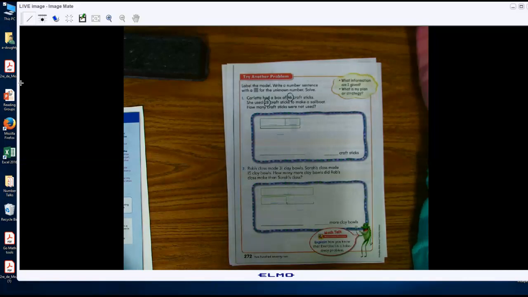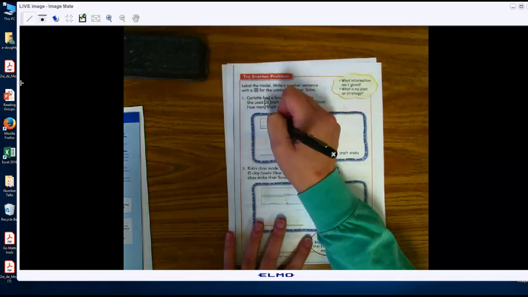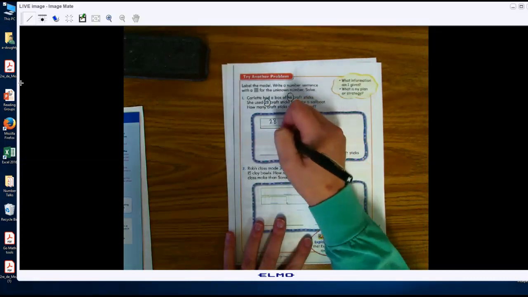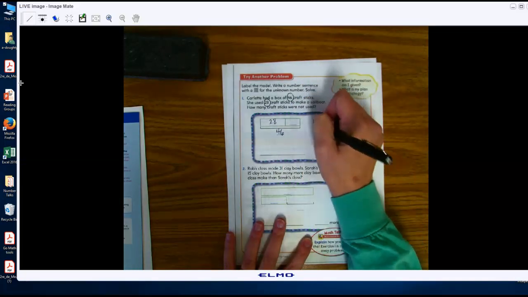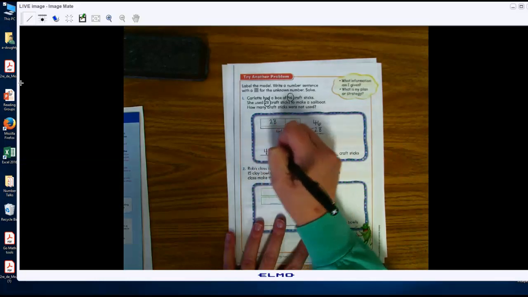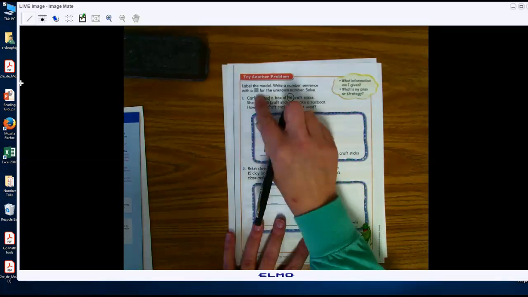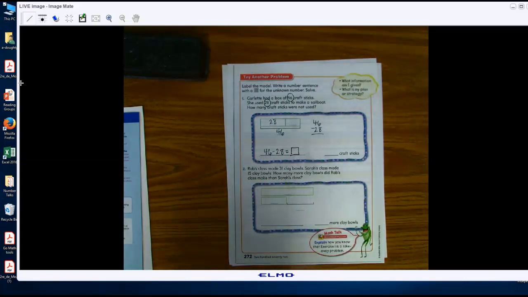So I need to know how many she has left. She didn't use all of them. She had 46 to start with. She took away 28. So I know one of the parts is 28, and that at the beginning, in all, she had 46. So I'm missing a part. So I'm going to do 46, take away 28, and I want you to write the math sentence here, 46, take away 28, and it says to put a square for the unknown part. So I'm just going to put a square there.